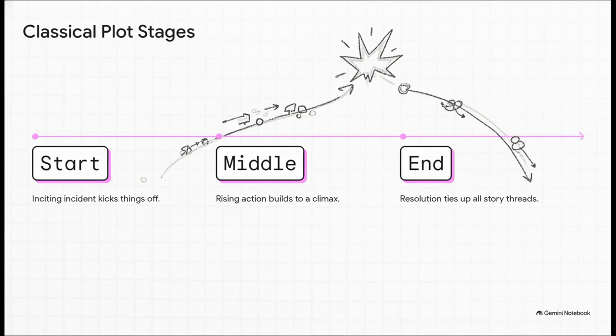You've got an inciting incident that kicks everything off, followed by the rising action as all that tension starts to build. And that pushes the narrative all the way to a crisis or climax, the absolute peak of the action, before finally settling down into a resolution where all those loose story threads get neatly tied up.